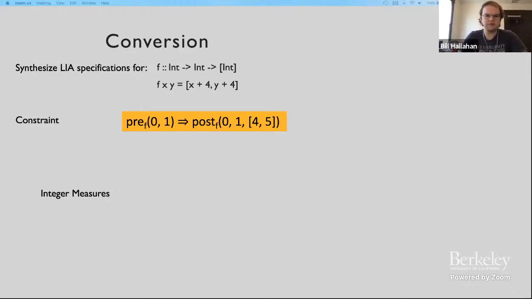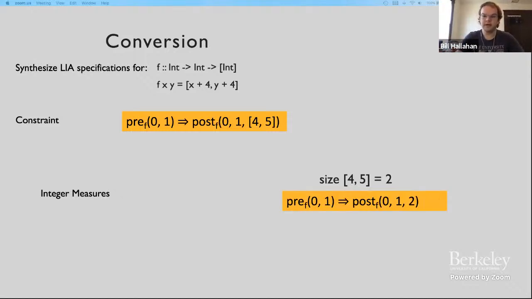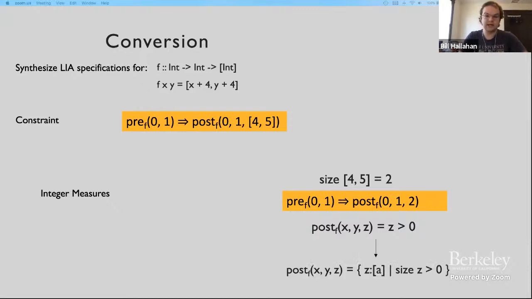And what's fortunate for us is that these constraints are always talking about concrete values. And so we know that the size of the list for 5 is 2. So when we give a constraint to the synthesizer, instead of giving it the list for 5, we can just give it the value 2. And when we get a solution that uses that input, it will look something like postf x y z equals z greater than 0. And when we're translating that back into a specification, we just know that instead of having just z there, we need the size of z.